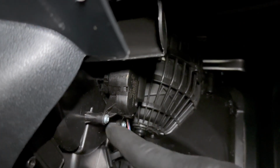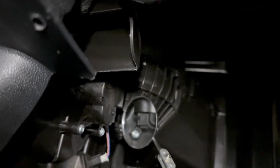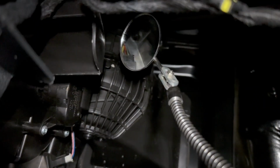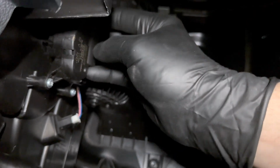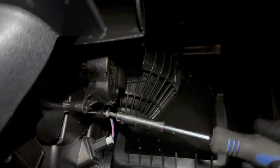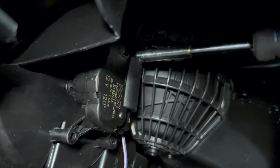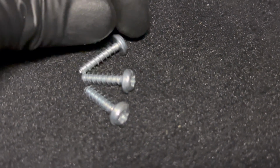So the tool you're going to need here is going to be a T20. You have 3 screws. Let's see if I can show you. You have the 1, 2, and then you have the third one right there. It's going to be right back here. So take these 3 out, the 3 T20 screws. It's quite simple. Do the 1, you got number 2, and then we have the third one right there. That's what your 3 T20s look like right there.